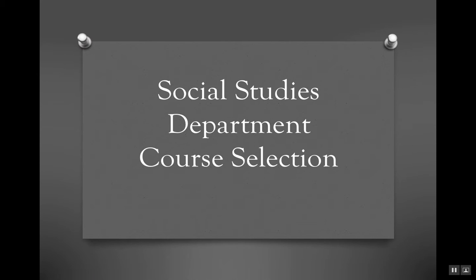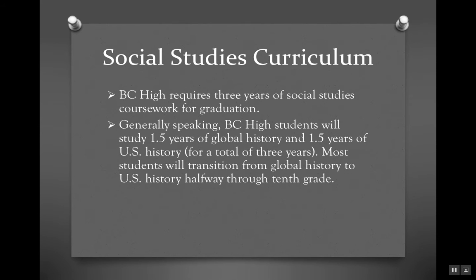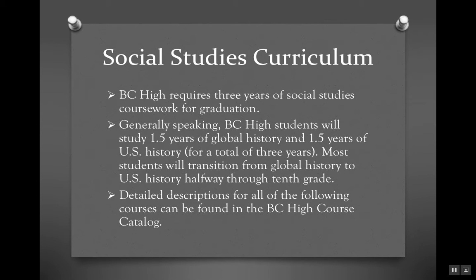It's my pleasure to provide you with an explanation of the Social Studies course offerings for the 2017-18 school year. So the Social Studies curriculum at BC High works as follows. We do require 3 years of Social Studies at BC High in order to graduate, and for most BC High students, those 3 years are going to be divided as follows.